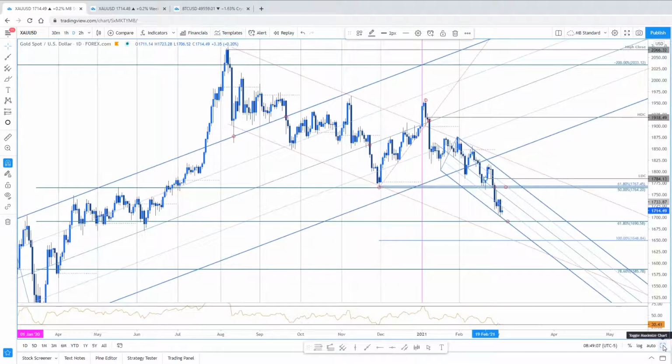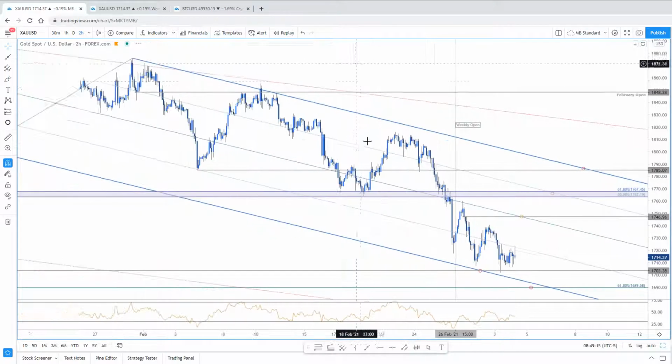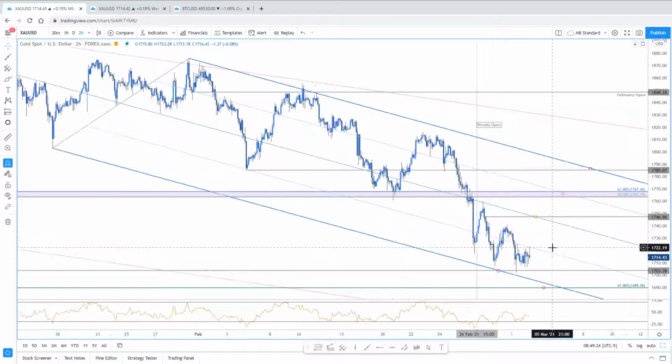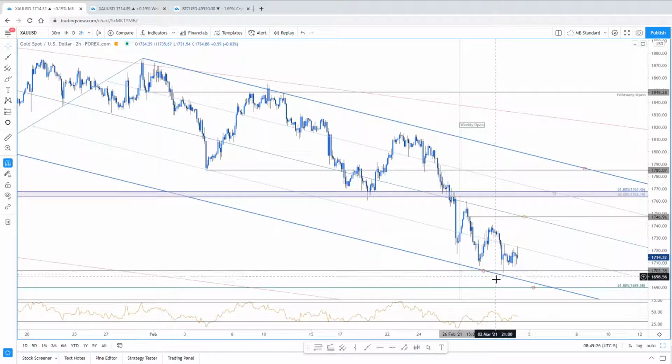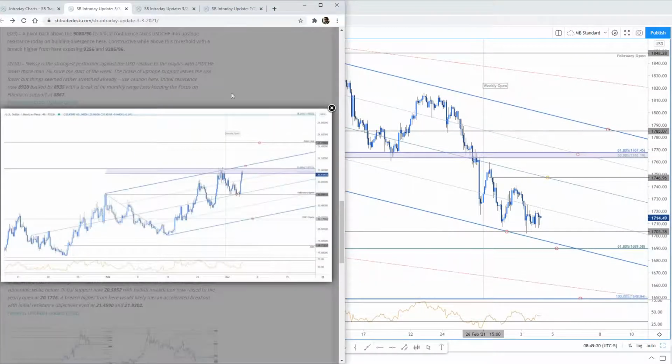From the intraday chart, and this is where it's most interesting. Here's what that same slope looks like on the 2 hour. Just really clear. High, low, high. Slope support. We've been straddling this the whole week. Still in near-term resistance, but look at the lower parallel. The soft target that we had highlighted was 1703, that hit yesterday.